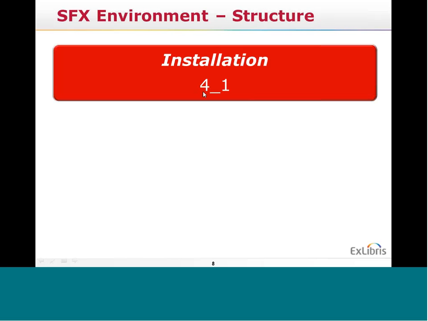And at this point, most users, if not all of them, are actually on SFX version 4. The installation is represented by this second number. So the installation for this is actually in slot 1 on the server. There may be another different installation of SFX for another customer in slot 2 on the server, and so on. So that's why you'll see this 4, which represents the SFX version, _1. And that 1 represents, again, the slot that you're on the server.